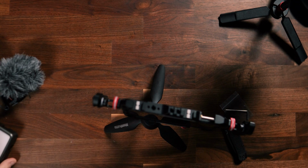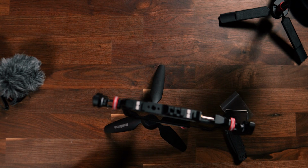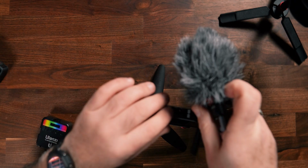So we've got this on here, and I'm just balancing this here just so you guys can actually see what the heck is going on. So we want a light. We want a mic. Now, I don't have an iPhone mic, but they're all the exact same kind of setup with this little cold shoe mount. So you can put this wherever you want, ultimately.